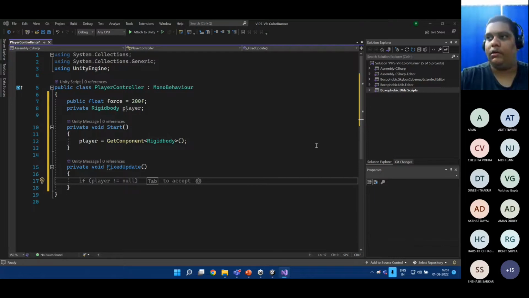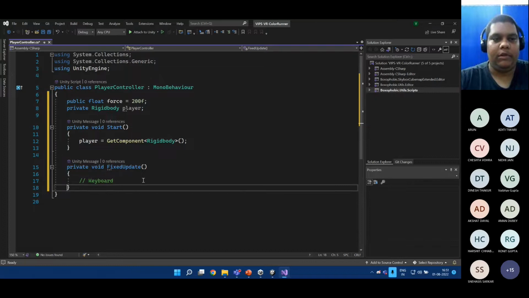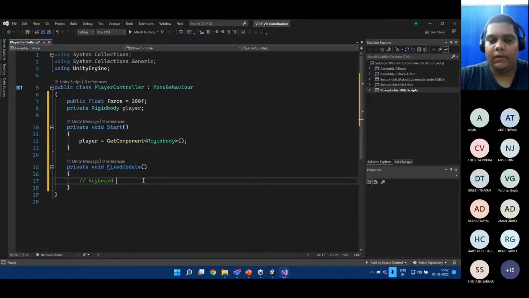In FixedUpdate, we want left and right movement, and that's all. Because we'll later create touch screen movement as well, let's write a comment here. This is how you write comments, with double slashes. I think we've already commented and uncommented a lot of things, but just for reference.